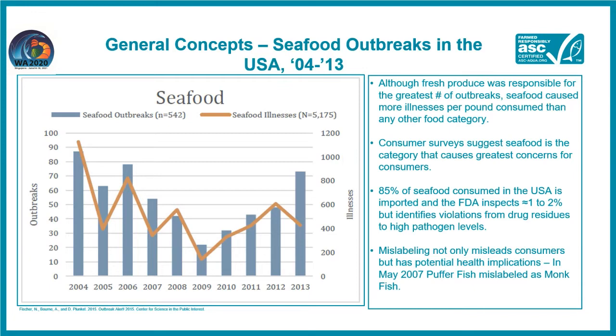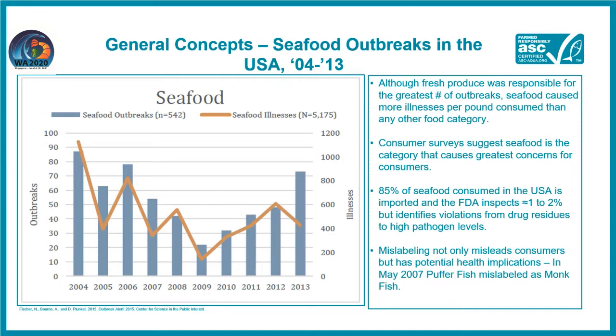Seafood, however, is responsible for the second most outbreaks, 542, but relatively few illnesses due to the small size of an average seafood outbreak, about 10 illnesses per outbreak. While outbreaks associated with USDA regulated foods include poultry, 372 outbreaks, 11,580 illnesses, beef, 249 outbreaks, 5,452 illnesses, and pork, 153 outbreaks and 4,001 illnesses.